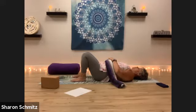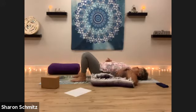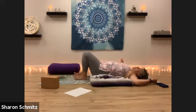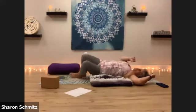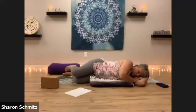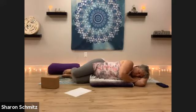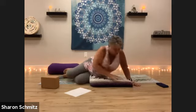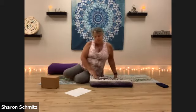We're going to gently slide the blanket off to the side once again. And slowly, mindfully, roll to one side. And just pause here for a breath or two. Let's use our arms and our hands to slowly press the body upright. Pause once you're upright here.